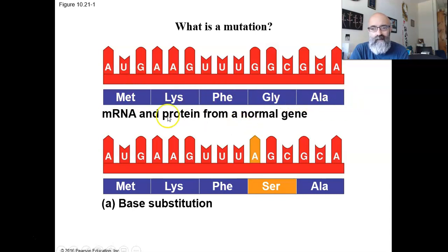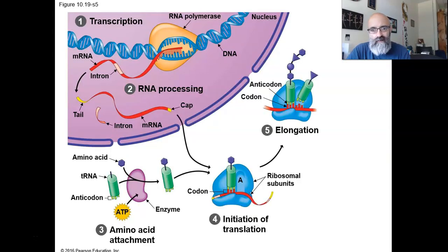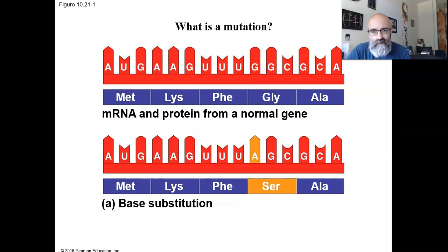So here's a normal gene and a normal protein. Okay? What if we take this A, or the G rather, and we substitute it, we flip it? Instead of being a G there, we now have an A. What's the implications of that? So we go from GGC to AGC. Yeah, GGC to AGC.